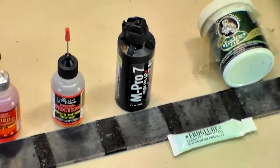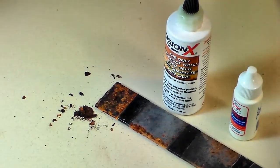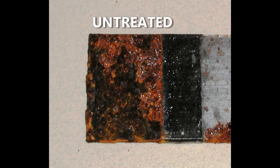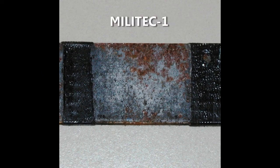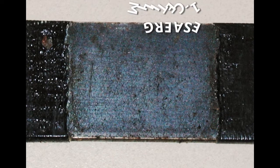We definitely have some winners and a couple of losers. But like I said, the first failure didn't happen until six months, and that was only one of them, so that's pretty good. Here's the untreated control square — these are just snapshots I did to give you a better look. Corrosion X — that's actually a pretty good result. There's some corrosion there, but it's not the best. The Militec-1 regular oil formula shows some failure and some success. But the grease did really, really well — that's one of the better ones.